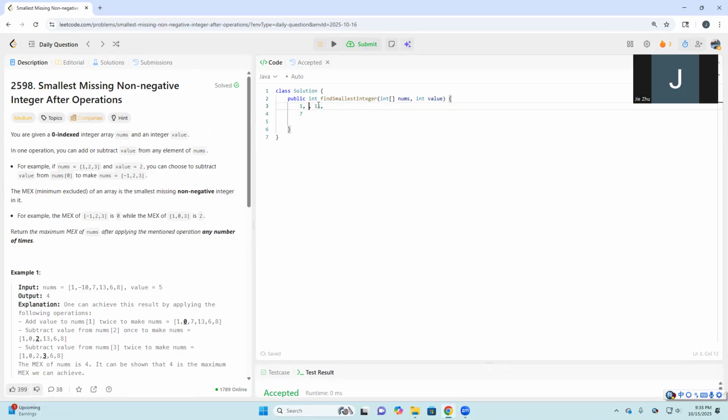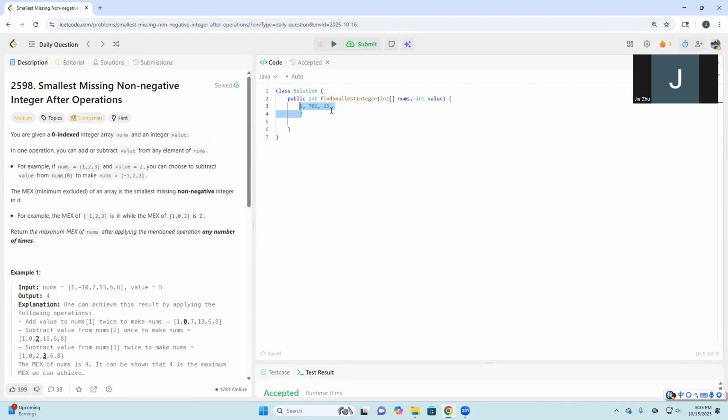So for example, this is 701, that's the same as 8. So we are still able to form up to 15. But this number, 22, we are not able to form, because we want the minimal exclusive.